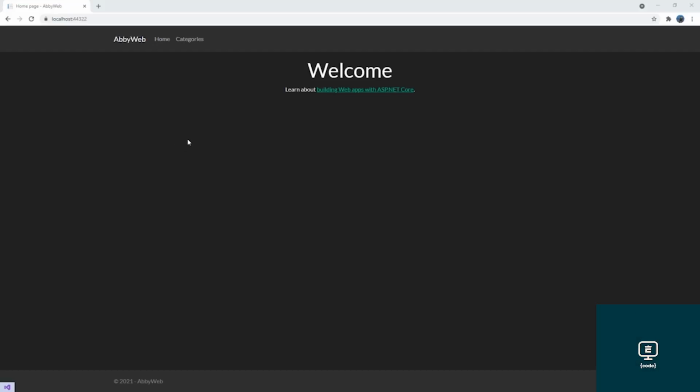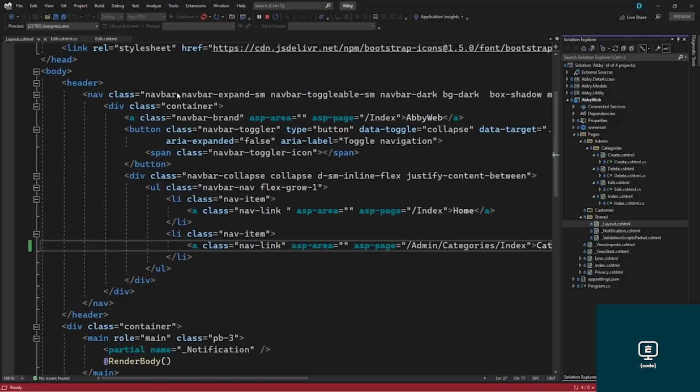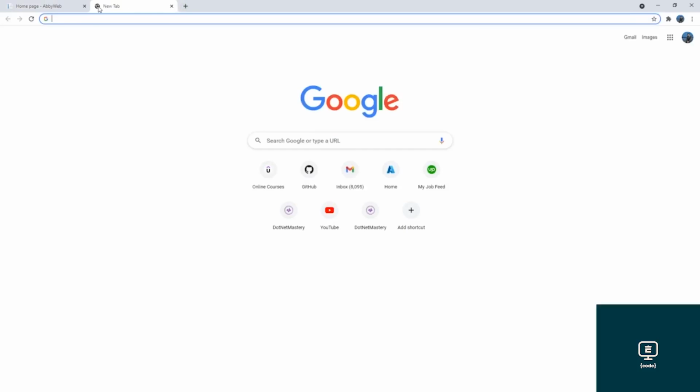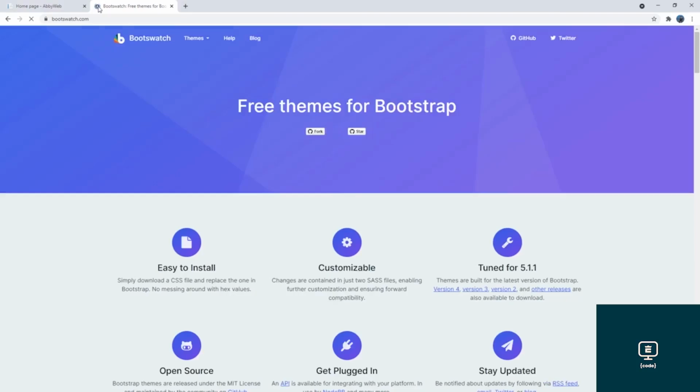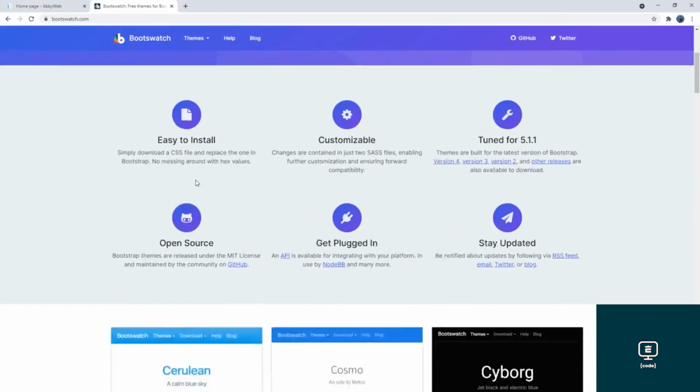Before we move on to our first assignment, I want to add a drop-down here, so that way when we add more properties that admin can manage, it will be available in a drop-down. So let me switch back to our application, and we will have to make that change inside _layout. So for that, let me open up the Bootswatch and let's see the themes that we have.